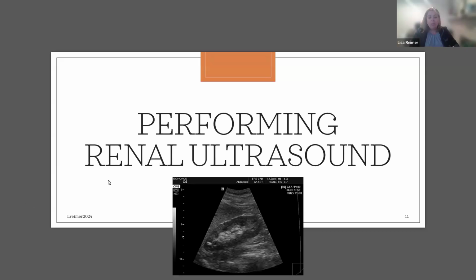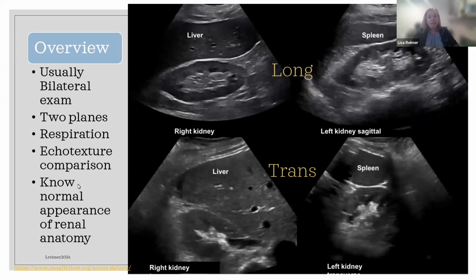So we're going to perform a renal ultrasound. We've selected our probe. We've selected our presets. We've got a good lay of the land of where your knobs are. And in general, these ultrasounds will typically be bilateral. It is possible that you only need to look at one kidney, but if we're really looking for function and we think function is impacted, we want to look at both. All organs get looked at in two planes, so we'll talk about long and transverse.